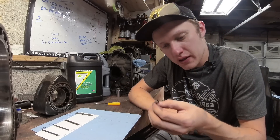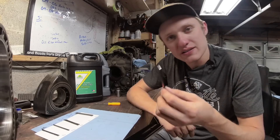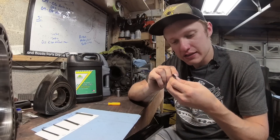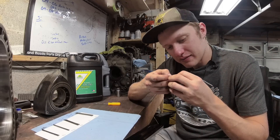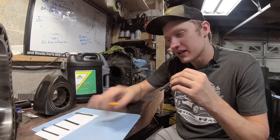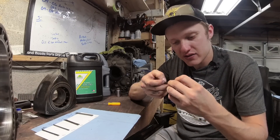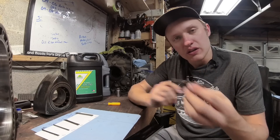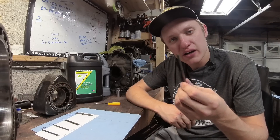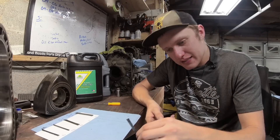This last one is an RA Rotary Aviation Super Seal — this is the blue one, so this is a cryo-treated seal. I'm going to give it a 6 out of 10. I can feel a decent bit of grooves in here — grooves that catch my nail. Whereas the iRotary apex seal was kind of just uniformly a bit more rough, this one has some outliers of distinct grooves. These were run in a REW engine for approximately 5,000 to 6,000 miles, pre-mixed at one ounce per gallon as well.